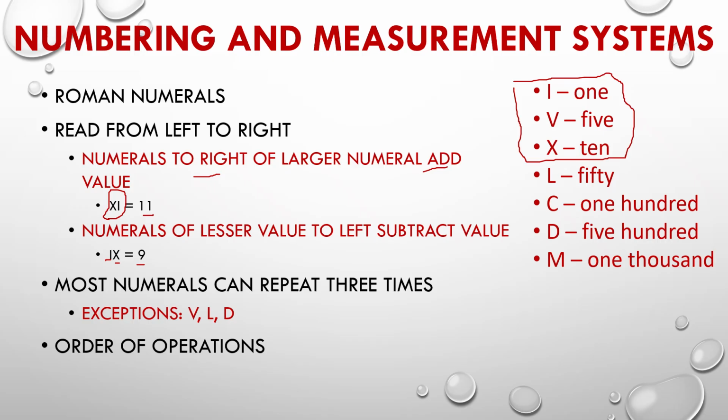We wouldn't put 4 I's together. So again, our order of operations matters. We're going to subtract first and then add remaining values. Now, we're not going to have complicated, complex things, but if you're just interested in Roman numerals, for example, if we had IXV, now our largest number is X, but what do we do with the I and the V? We have one on the left and one on the right. Well, we subtract first, so we do the left, and then we add.